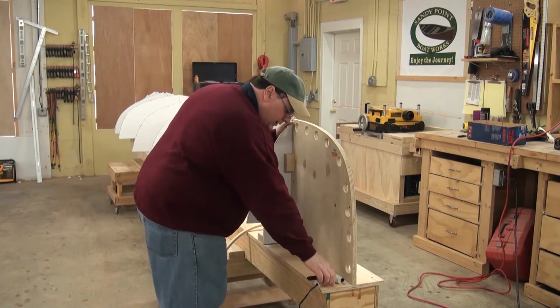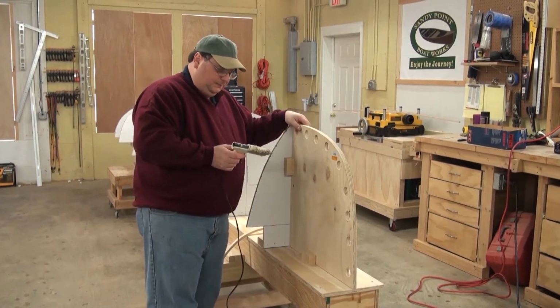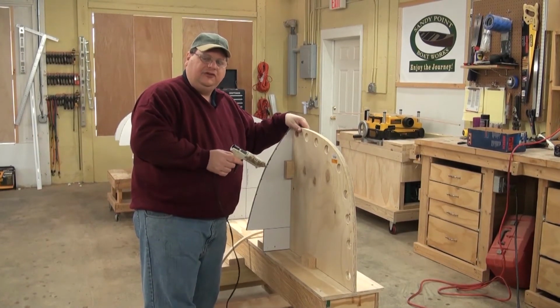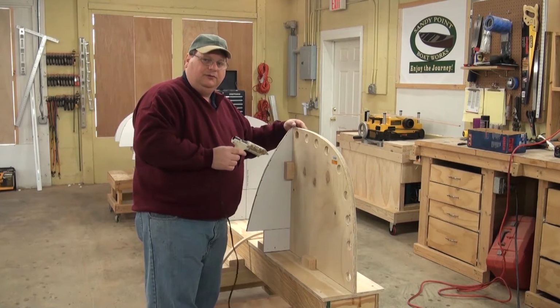Okay, so one more word. We'll be using hot glue throughout the entire project here for a number of different things, probably. One quick word about the hot glue. Do not use carpenter's glue sticks. They are tenacious, they are surprisingly strong, and if you get them attached to the cedar, it'll rip the cedar before it rips the glue.